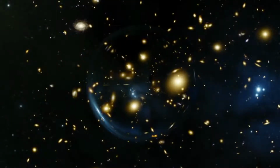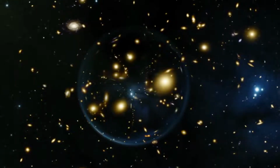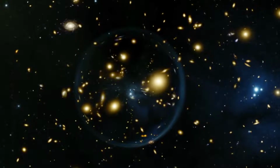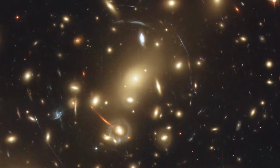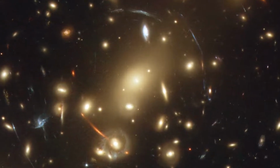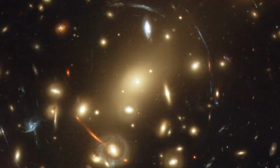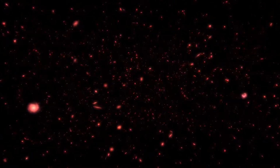An important consequence of lensing distortion is magnification, allowing us to observe objects that would otherwise be too far away and too faint to be seen. Hubble makes use of this magnification effect to study beyond the sensitivity of its 2.4-meter diameter primary mirror, by showing us the most distant galaxies humanity has ever encountered. Hubble's observations of lensing effects have also given us a glimpse of the cosmos that will be unveiled by the upcoming NASA ESA CSA James Webb Space Telescope.